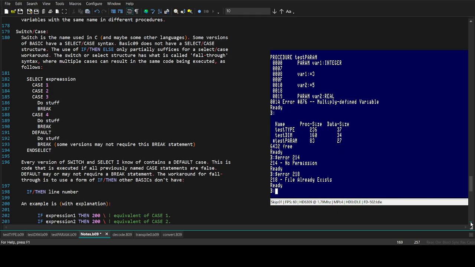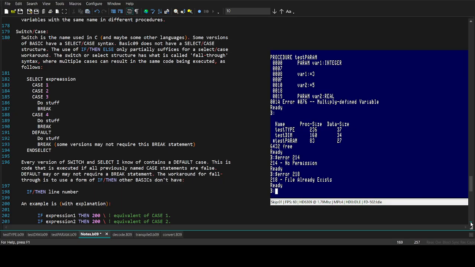The break statement that I have there is not in every version of switch or select that I have seen. I have only seen one or two, and I can't remember which ones they are, that had a break in default. Usually, whatever the last case is, and it's usually default, doesn't need a break because EndSelect is the very next thing.